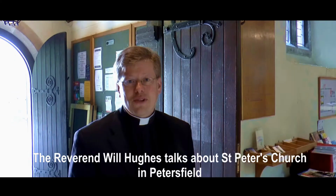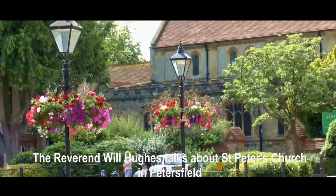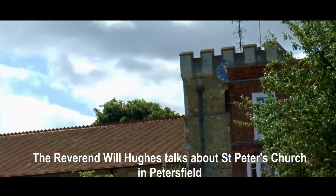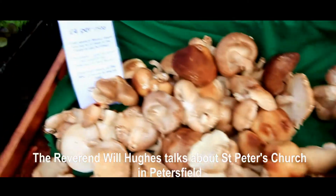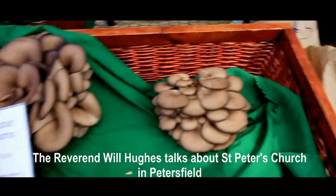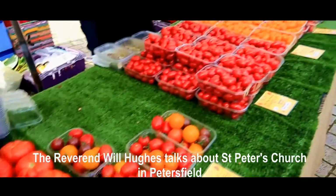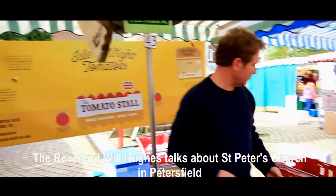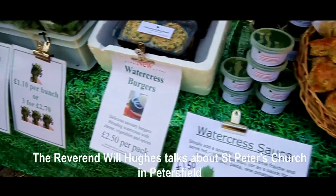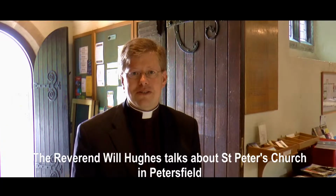St. Peter's is a beautiful and very historic church situated right at the heart of the town. It has a really important role, both as the home of the worshipping community, but also a reminder of the presence of God here in the middle of the busyness of the town and all the things we do. It's a special joy when the markets are on, as they so often are, that here is the church behind them, ringing out its bells, counting the hours, and reminding us all of God's presence in the busyness of our daily lives, as well as when we set time apart to pray.